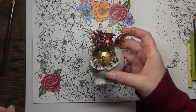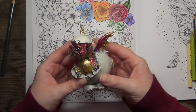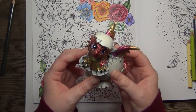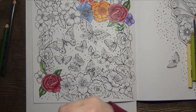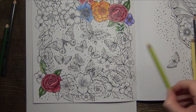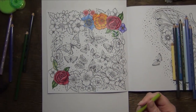This is my little new coloring buddy here on my little coloring plate. He's just coming out of his eggshell. Quite sweet, isn't it? And I'm just working on a leaf right now. Let me zoom you in a little bit.